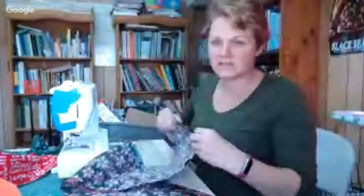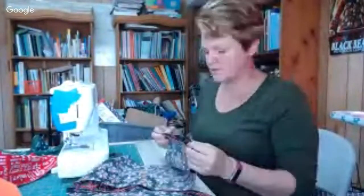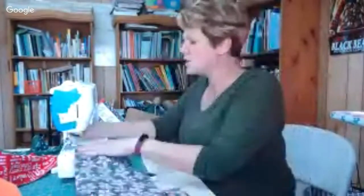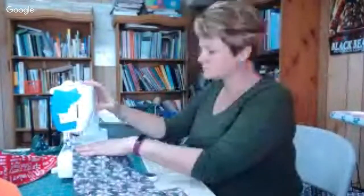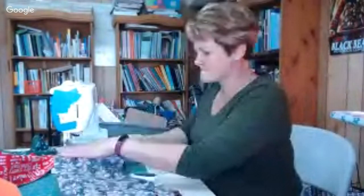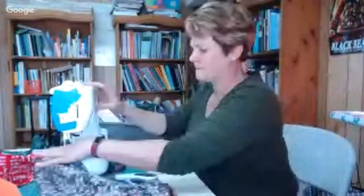Double stitch, ladies. Double stitch. I told you, it's going to be a full 2 hours to get through this one, thanks to my seam ripping. But it's okay. I did not sew that straight. I like a big waistband too. And I like it if I can tie the bow on the side, so I can change it up. So I stitched it together.